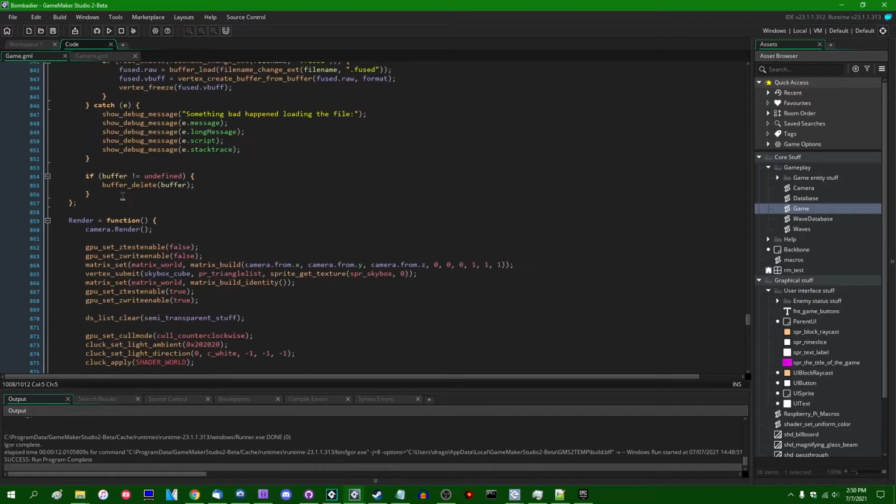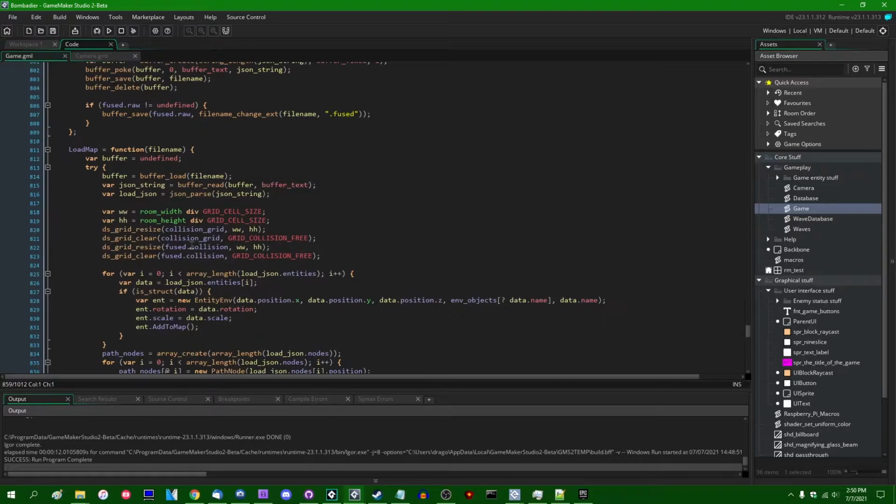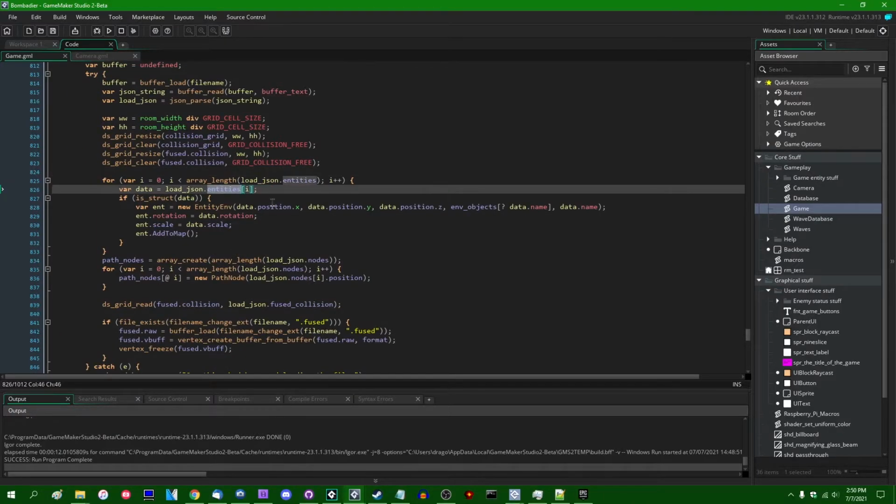When I load a map, when I unload a map, I will need to get rid of basically all of this. So the collision grid is okay. That can be recycled. That's going to be recycled by every map in the game, as well as the fused collision grid. There's also the matter of the entities list. This needs to be cleared. Just all of them, full stop. All entities lists, they need to be cleared.